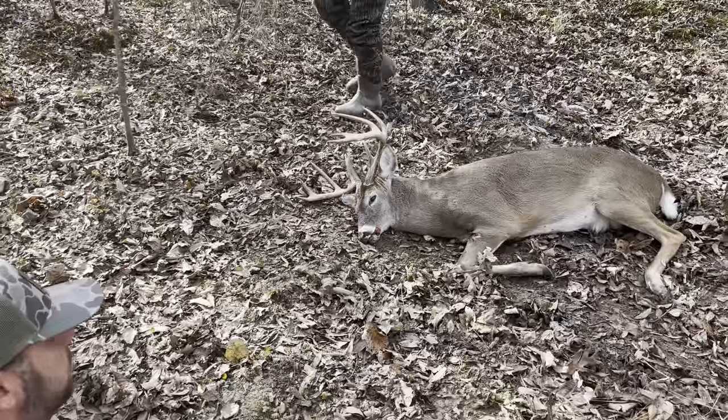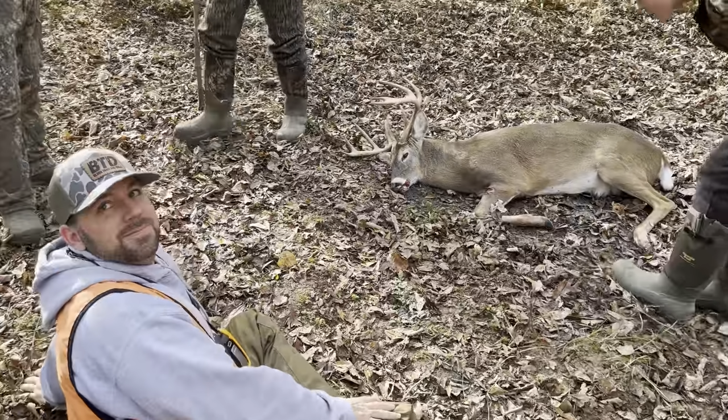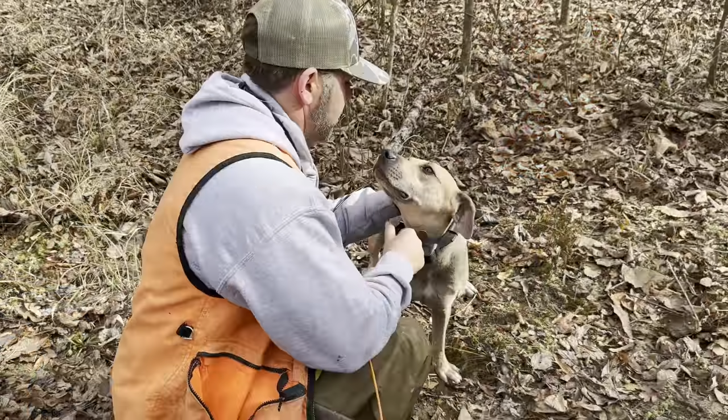Tickle to death. Hey, I keep forgetting that ain't the dog. I keep forgetting that that's the dog that won't bite you. Was that where you shot it first? That's a good dog.